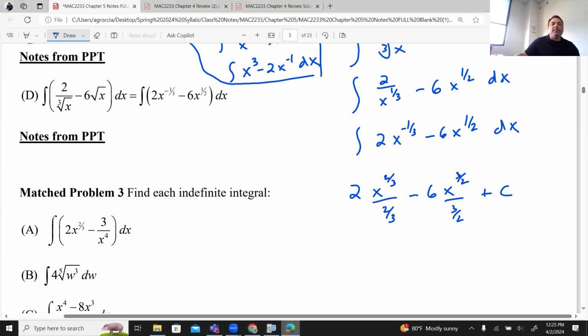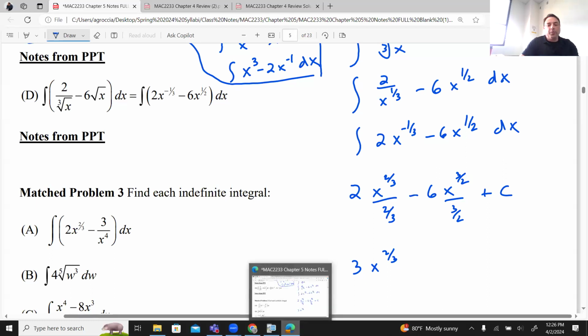Okay, and again, some of us like, why do we got to simplify? 2 divided by 2/3, nobody knows what that is, right? 2 divided by 2/3, it's just 3, right? That's why we clean it up. I'd rather see 3 than someone tell me 2 divided by 2/3, right? And then 6 divided by 3 over 2, which gives you what, 4?